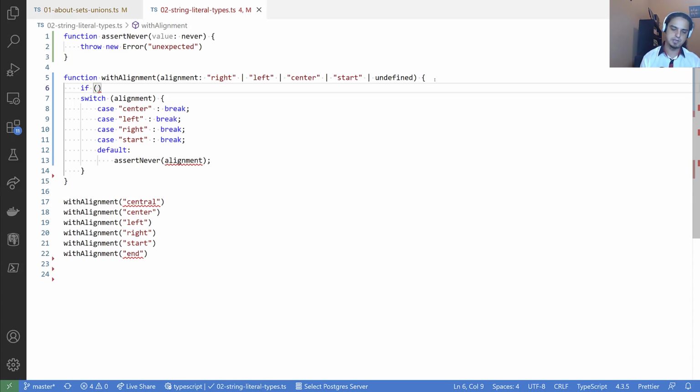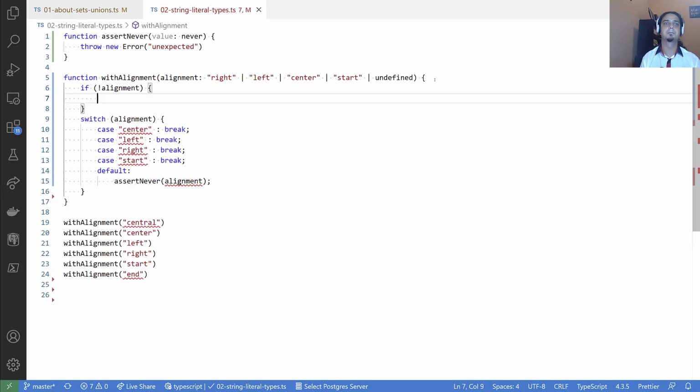Well, again, we can use an if. And the simplest way to take out undefined is to use the not operator on our variable. Now, if not alignment is true, the only value that alignment could be here is undefined. And similarly, if we were to add back null as well. Now, if we were to reverse this condition, if alignment, what we will be doing is basically eliminating undefined and null from the set of values that alignment can be. So what we're left with is just the string literal types that we saw before. So we can say if not alignment, then we do an early return. And now we get back to a case where we have dealt with all the possible conditions, all the possible values that alignment could have.